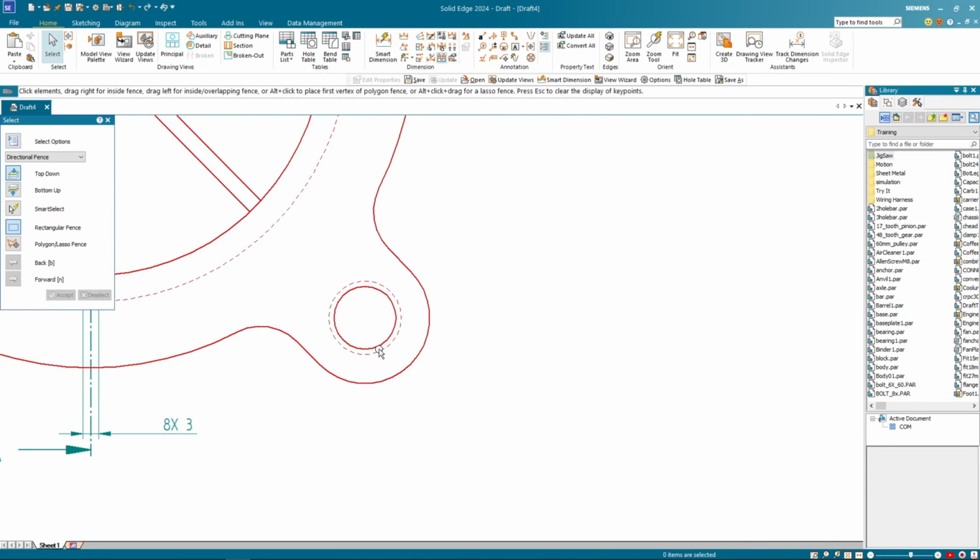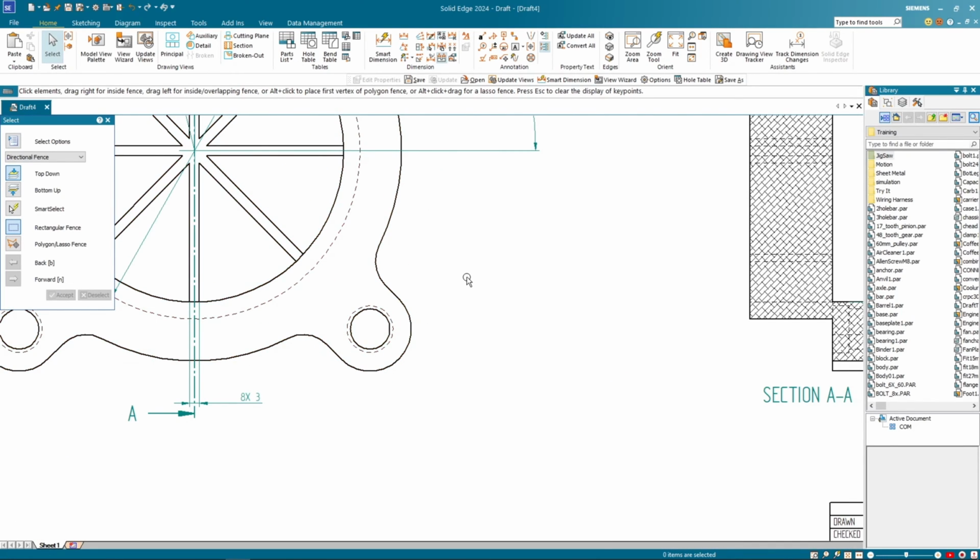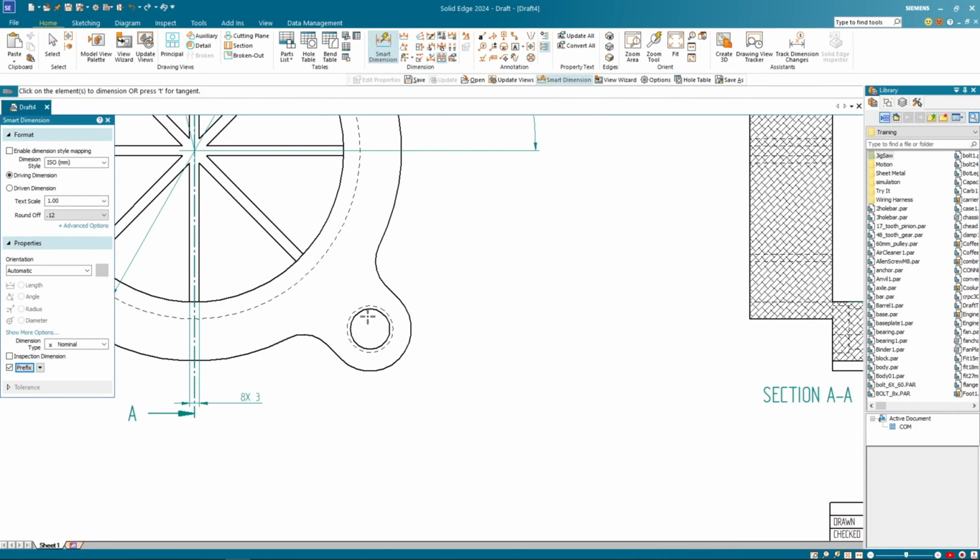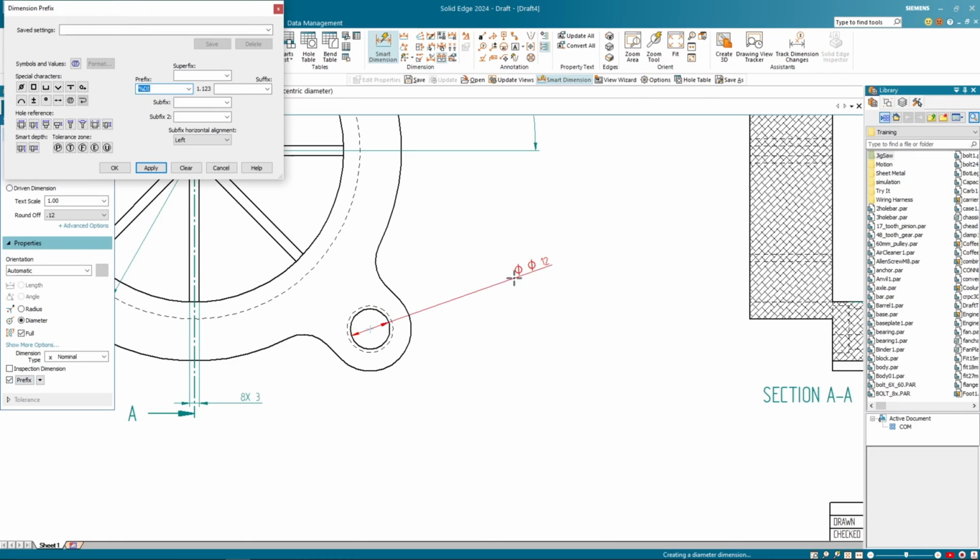So here we have some holes. Let's take a look at how we can place them using the dimension option. So I'll go back to the smart dimension, use this circle, and now before I place a dimension, what I'll do is I'll go back to prefix, and as you know, in this case I have 4 different holes. So in the prefix I'll say 4 times, the same way we did for fins, and in the suffix what we'll do is we'll define the type of hole here.